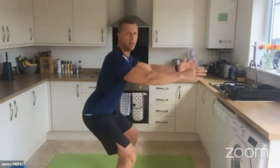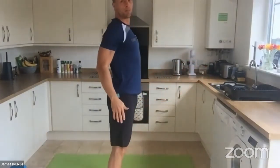So it's just a small movement of hips back, head and chest up.